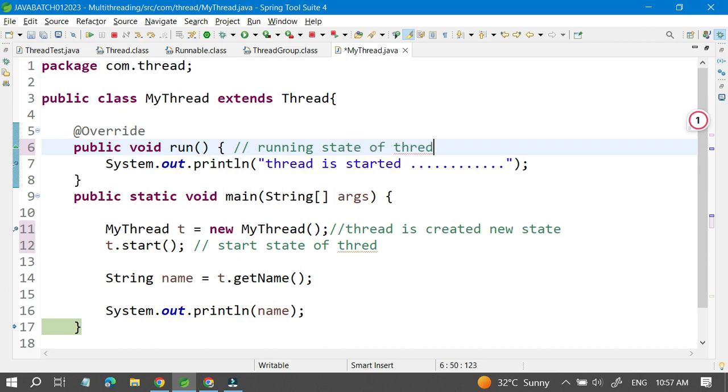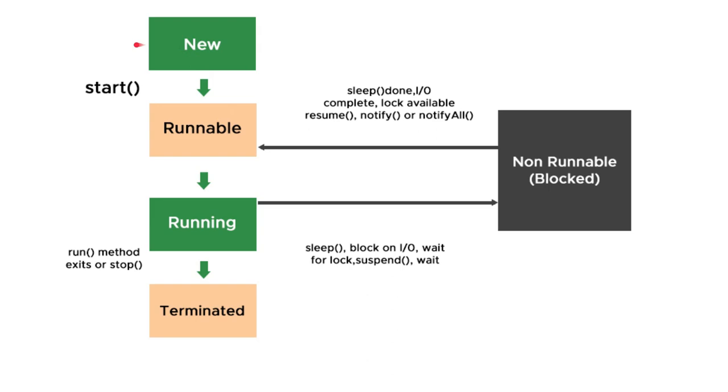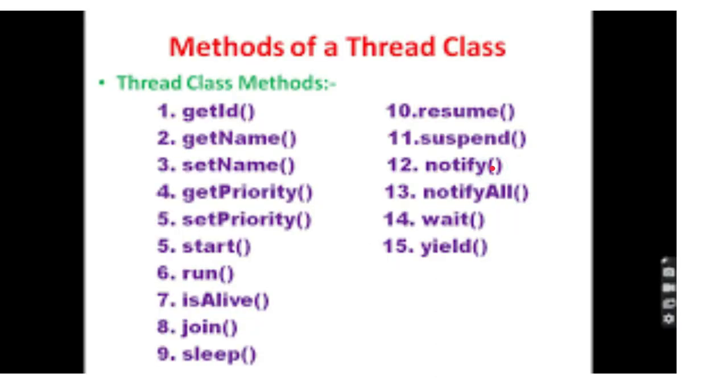So this is the new state, then it goes to the runnable state. It means start or running. In between we can say these are the runnable state, and once you perform the start operation, internally it will call the run method. The run method will run our thread, and then it will go to the exit or stop step, which is the termination step. Apart from this, once your thread has started running, you can do some operations like it will go to the sleep state, it will go to the lock state, and resume, notify all. Those are the steps we have, so we can go through that also. Okay, I hope you understood.